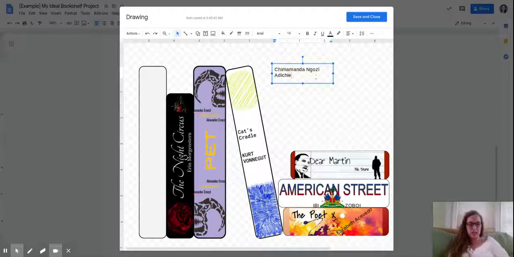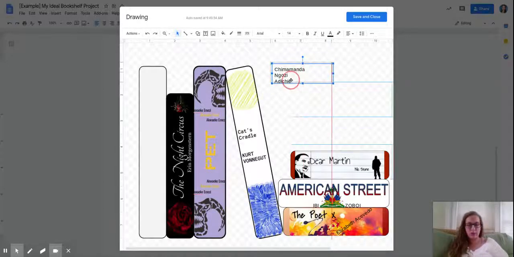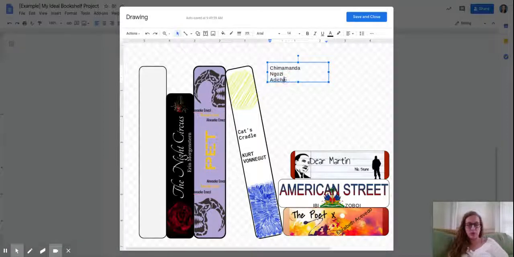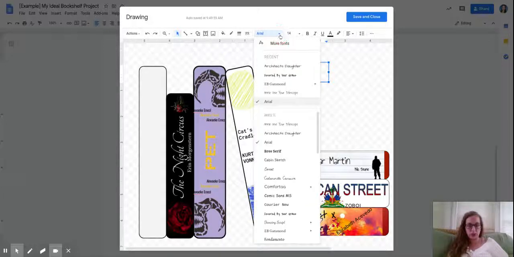And in doing so, you're going to get something like this. Now, the first thing I notice is that I don't like the way the names separated. So I'm just going to click here, and I'm going to hit the enter button on my keyboard in order to move the fonts around. Then I'm going to select the font, and here is where you can begin editing the style of your font. So I want it to look a little bit different.